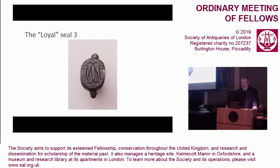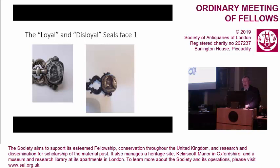The second seal, the disloyal seal, is very different indeed and gives an alternative version of the purpose and principles behind such a seal. It also features Sacheverell's head in profile. The disloyal seal is the one on the right-hand side. I'm sorry that the images of these seals are difficult to capture with lighting, but I hope you can see that the seal on the right-hand side and the seal on the left-hand side are, in fact, despite the photography, of identical size, and are both comparable images of Henry Sacheverell. In this case, the lettering is D.D. Sacheverell.